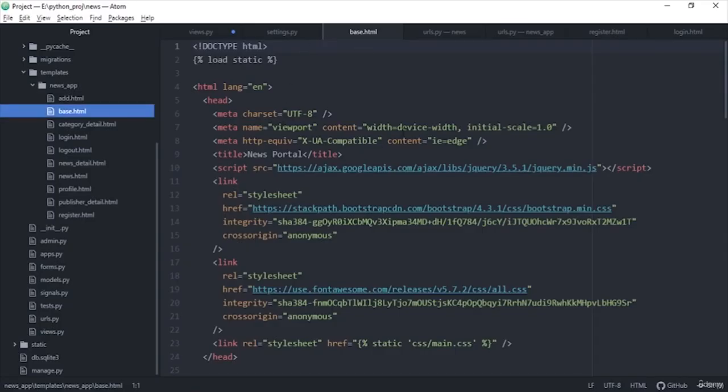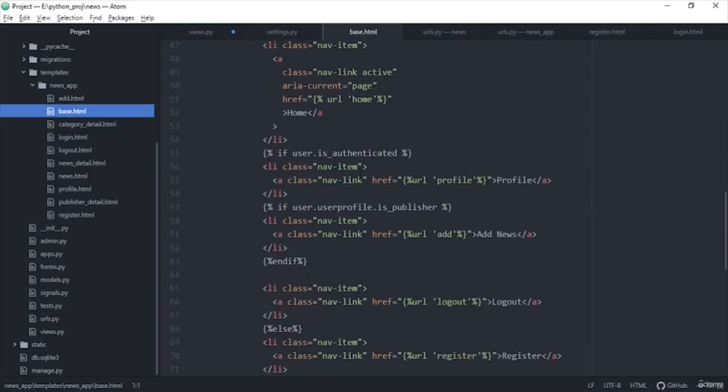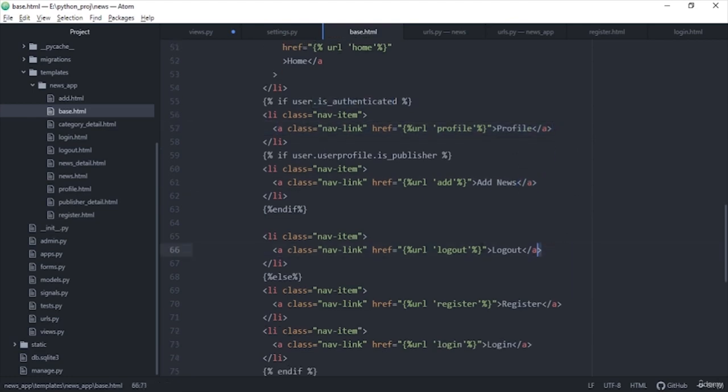So in the base.html, we have this user variable, and we don't need to care about how this user is being passed. It's a user object, and it has a property called isAuthenticated. That means if any user is logged in, we're just going to display profile, add news and logout.